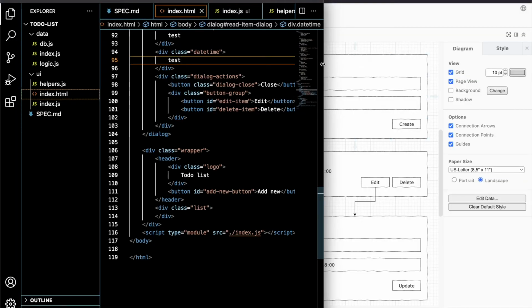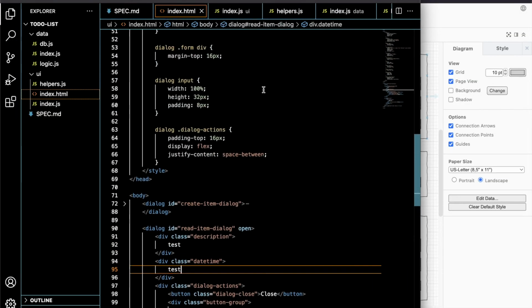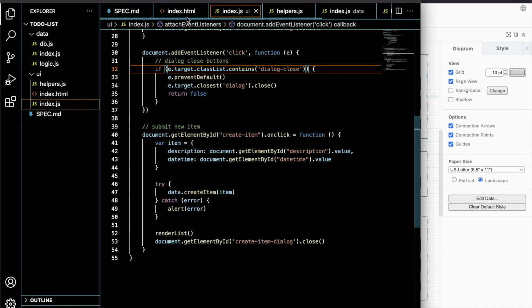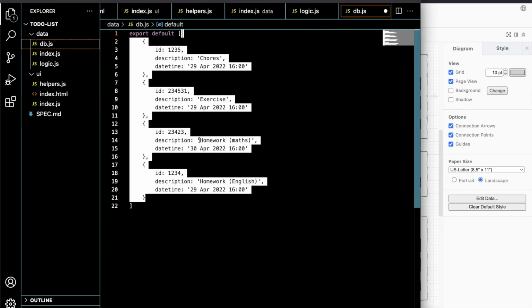So since we now know that we can actually create an element, because we are still testing, let me go back. Our DB had some elements here.